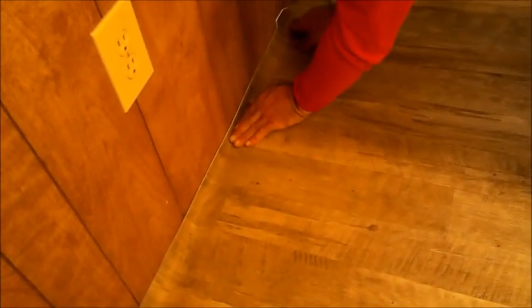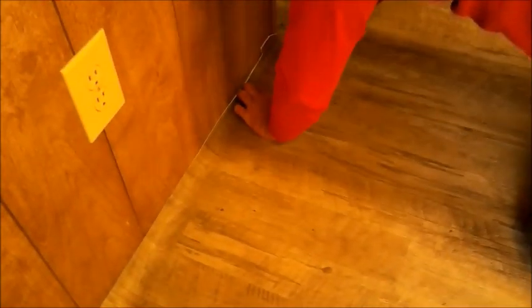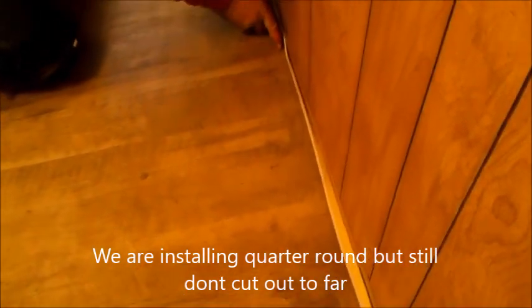He's pushing that down nice and tight because you want to fold it in there as far as you can. If you cut down that line and it's not tight, you'll end up cutting into your floor on your linoleum. When you push it down, you're not going to have enough linoleum left. A real nice tool is a 3-inch chisel. You can slide in there, or if you know you're keeping it in tight. Correct, Chris? Yep.